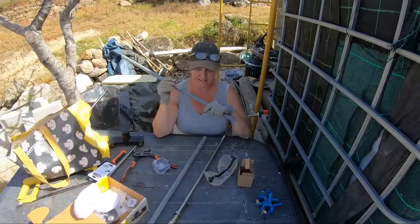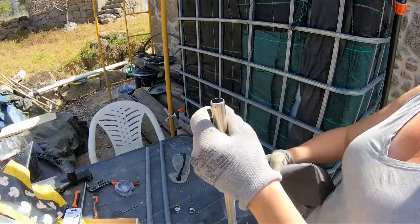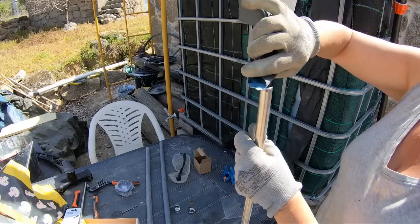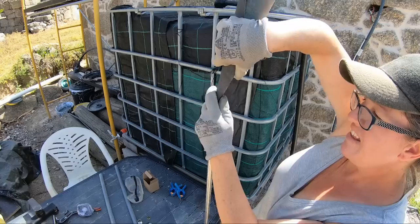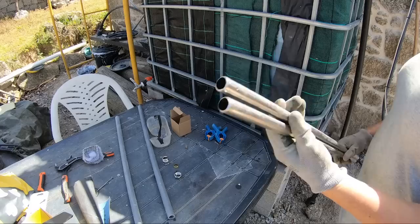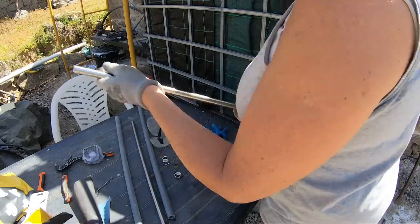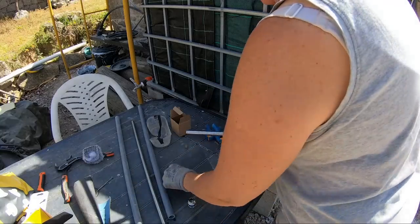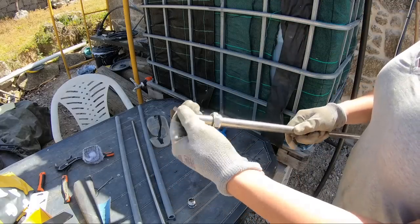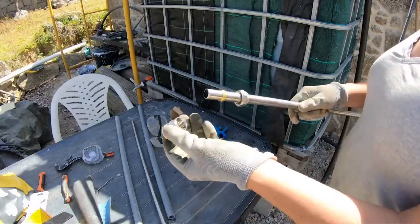Let's just get these things attached, the pipes in the wall. So first up, internet video people had a little device for taking out the burrs. I don't have that, so I'm just going to attempt to get them off with sandpaper. Okay, all sanded. I've given them a rinse off. Now it's time to attach these guys. So, goes on there. On there. For anybody wondering, I'm using 15 millimeter pipe. Just seems like the standard thing to use around these parts.